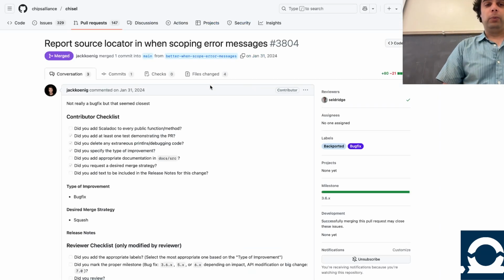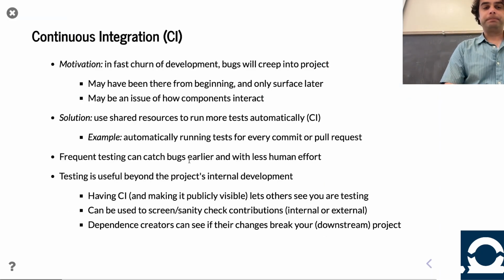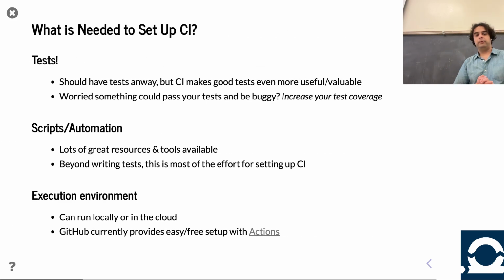And so what do we need to get this going? We need a few things. Number one, you need tests. I've been pitching tests from the beginning, right? You don't write tests at the end with a little detail. You write tests during development. You write tests before you start development. They're really helpful, and CI gets you more value out of those tests, right? You might ask, are these tests worth it? CI gets you more value. Do it, write the test.